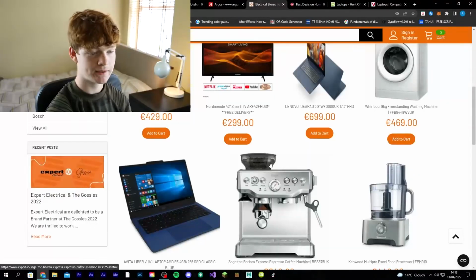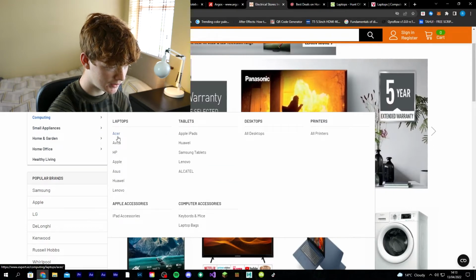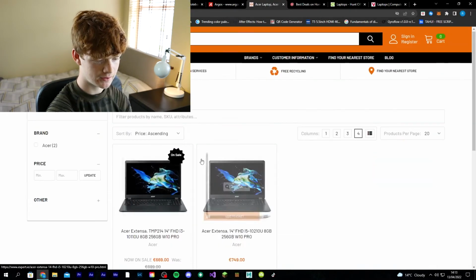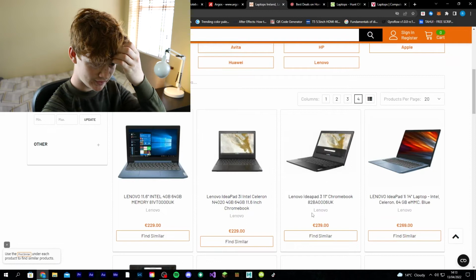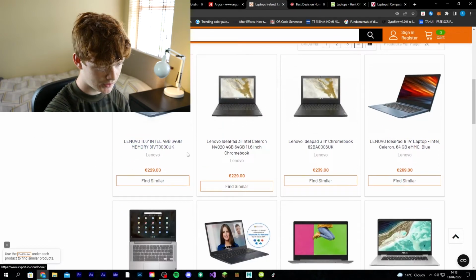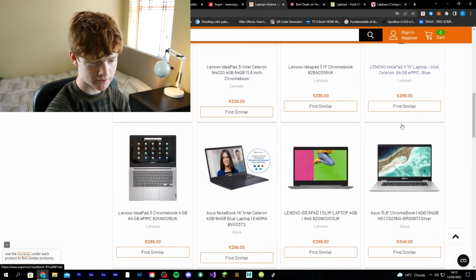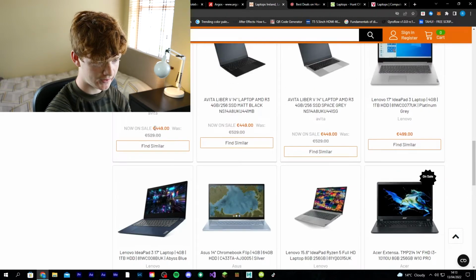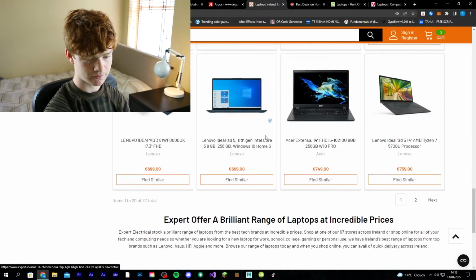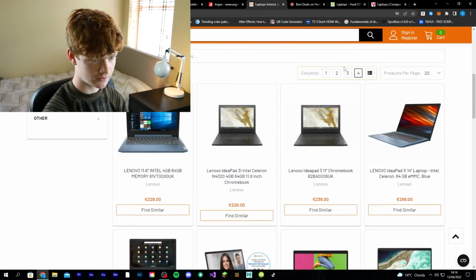Next is Expert. You can also walk into Expert, which is good, because then it's not like some shady online shop. That's annoying. Acer. Acer are a cheap brand, aren't they? Sort of cheap? Not cheap, never mind. I can't just click laptop. Okay. And there are these ones. Expert do have good ones. They're mostly looking like Chromebooks, and really slim. Yeah, Lenovo do have some pretty good ones. Until you get into this kind of stuff, too expensive. But if you've got a laptop you're just going to use, get ones like these. Or cheaper from Argos.